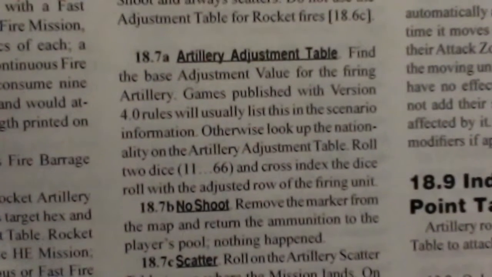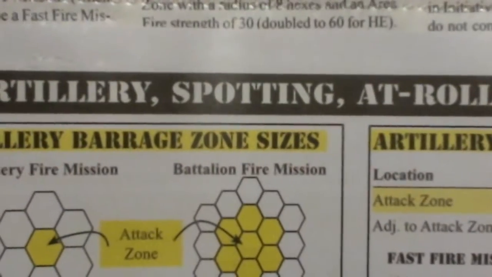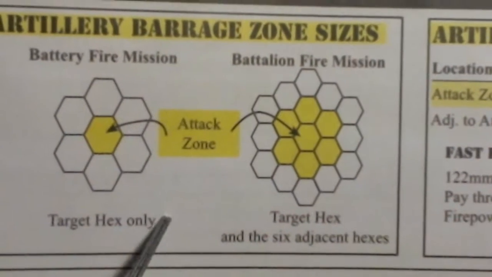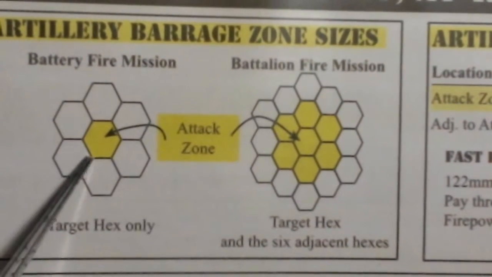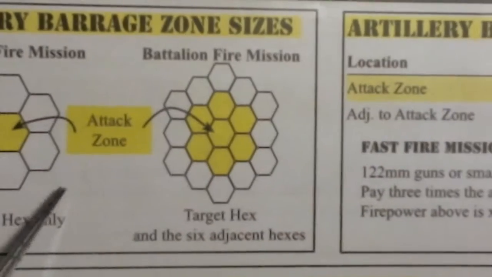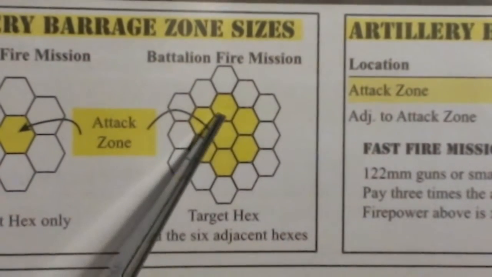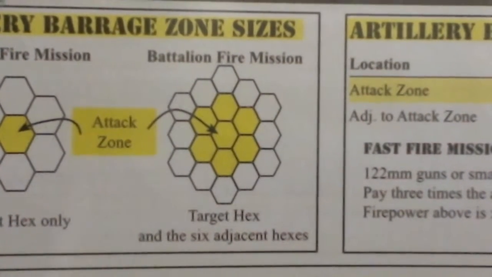This is an example. Here is the TCS charts and tables page 2. The sheet label is artillery spotting ET rolls. These, by the way, are the pictorial examples of what we just talked about, the attack zone and the adjacent hexes. So for a battery fire mission, the attack zone is only the target hex. And for a battalion fire mission, the attack zone is the target hex and the 6 adjacent hexes. And again, we consider the adjacent hexes from that attack zone.